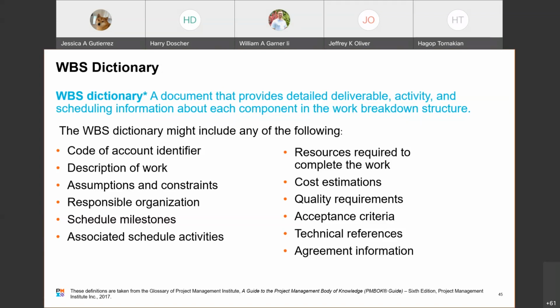Any quality requirements, your acceptance criteria, and especially if it's an Agile project, your acceptance criteria should be for each of the user stories on up. Any technical references that were used to create the WBS, and any agreement that was made. Information about that, who was involved, why the decisions were made, things like that.